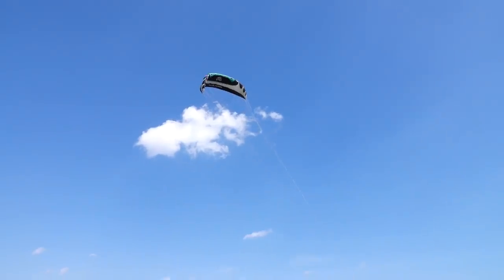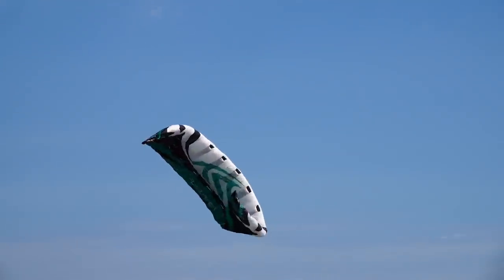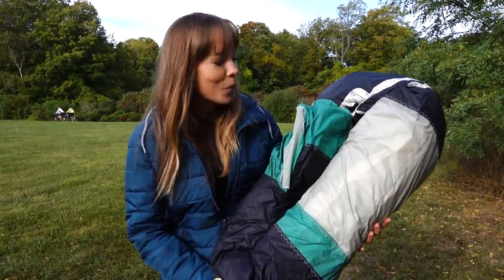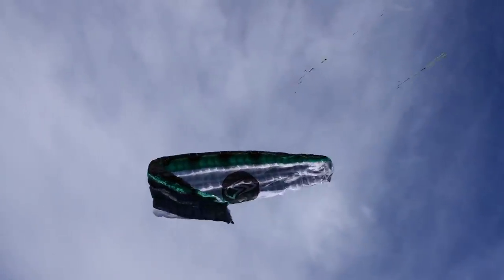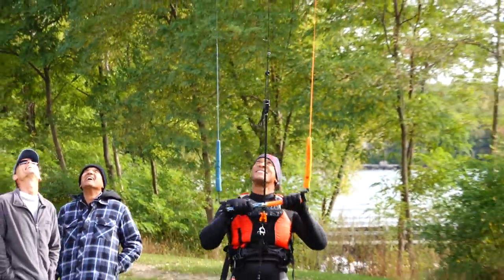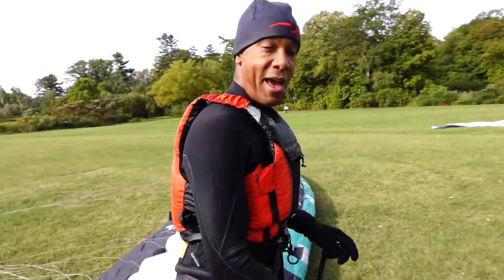It seems the Speed 2 is holding up a little bit better than the Speed 3, by the way. The Speed 2 is halfway depowered right now and it's up in the air; the Speed 3 is fully powered and it's almost crashed down in the water. When buying a used kite it's always a lottery, especially when your budget is just $200 — we got pretty lucky in that this kite is in great flying condition. Let me go on this and get a feel of it, and when I come back I will have a better idea of the difference. See you after.